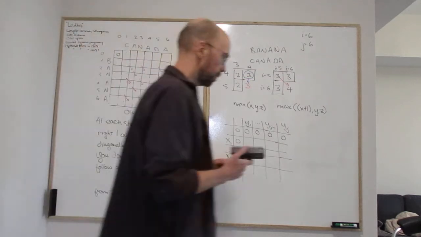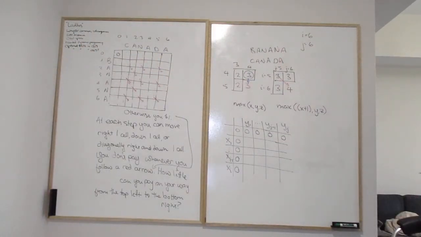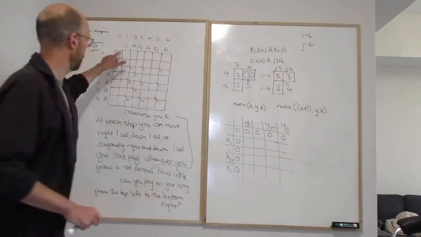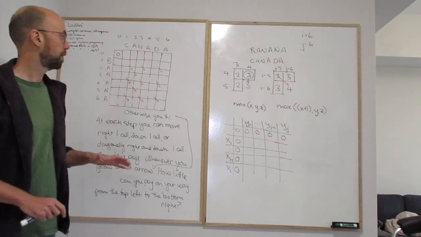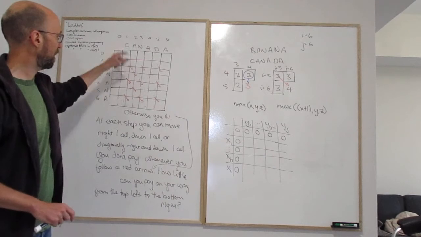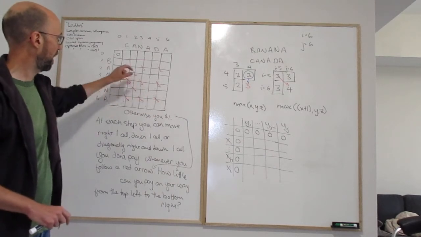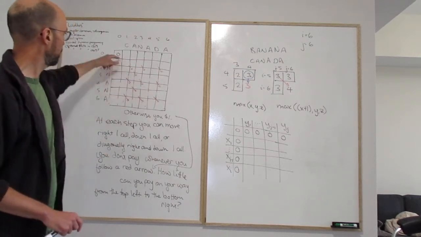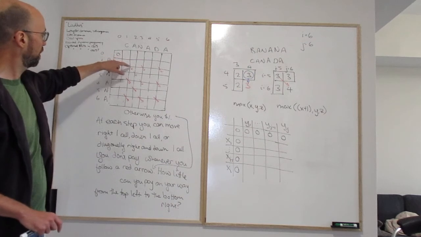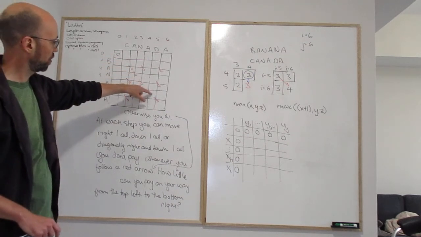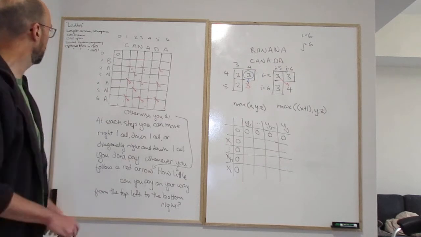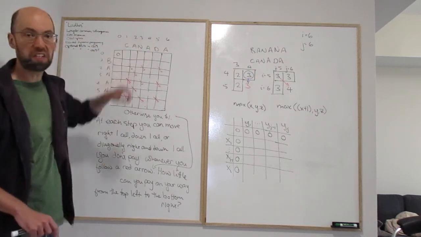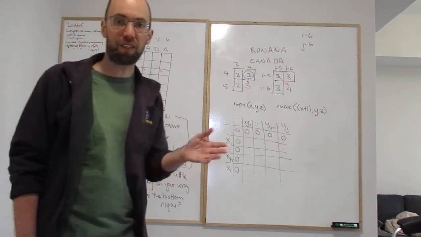So now, here you start off, you have paid nothing. And here you're trying to figure out how you get here paying the least you can. Well, it's pretty obvious that you have to pay 1 to go here, and then nothing, nothing, nothing, and then 1 to go here, and then nothing. So you can pay 2, which is changing this B into a C and changing this N into a D. So with 2 edits, you can get from banana to Canada.